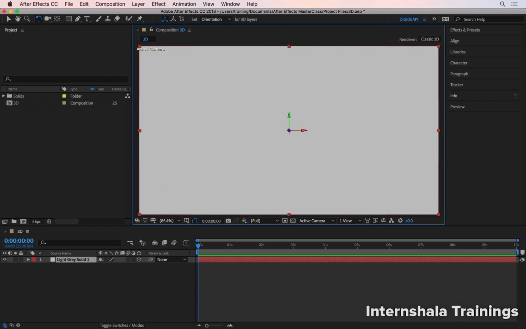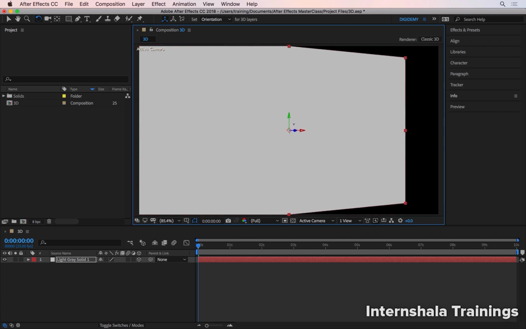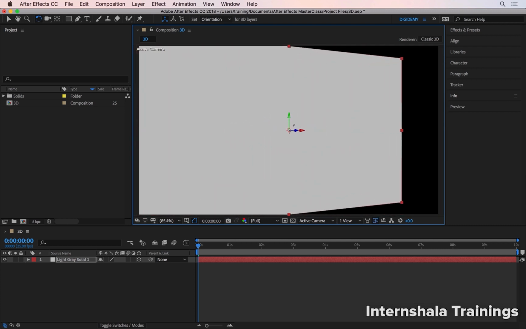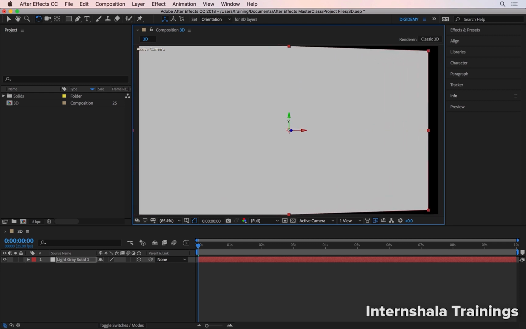You see, if I move my cursor from this arrow to that one, it changes from X to Y. And if I move right to the center, it says Z. You only want to rotate something or move something when you see these letters. Now if I see the letter Y and I click and drag, this locks the rotation only to the Y axis. Even if I try to go up and down, it won't rotate on the X, it just rotates on the Y.